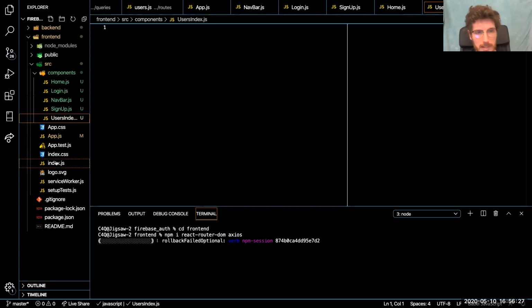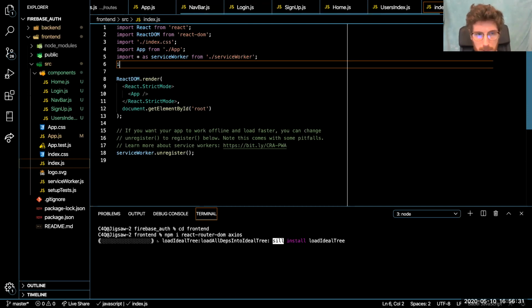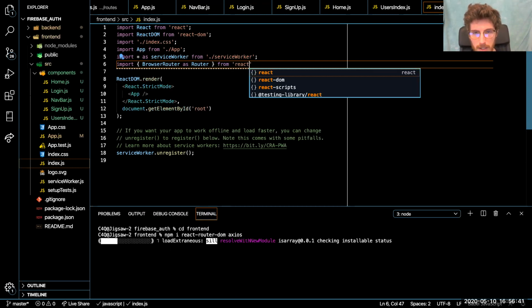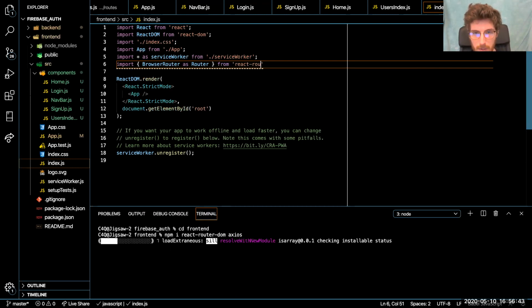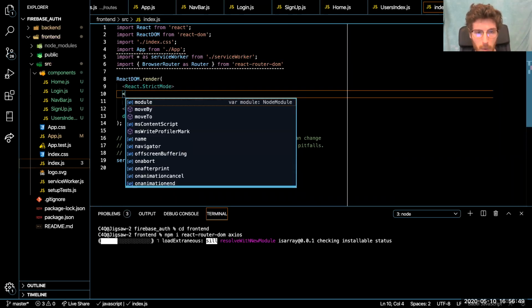And I'm going to go to my index.js. And I'm going to import our BrowserRouter. And I'm going to import it as Router from our react-router-dom. And I'm going to go ahead and wrap our whole app in that.